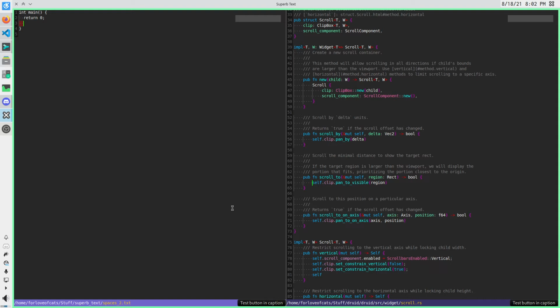Superb Text finds the top 5 number of leading space counts, and then finds the greatest common denominator for those and uses that as the indentation level, or also it uses 0 indentation level, which I need to think more about, but that's how it is for now. So that means that it just detects how many spaces you decide to use for indentation in that file. So if you only have one indented line, things start to get a little bit questionable, but there's only so much you can do.